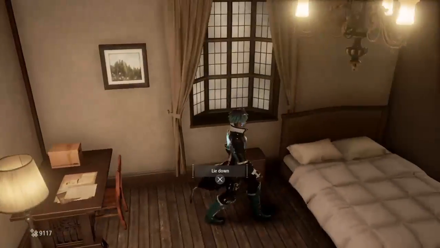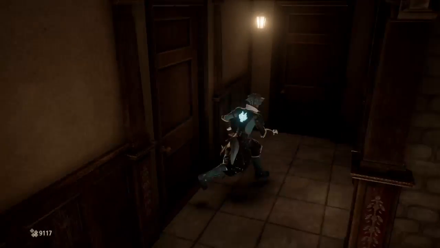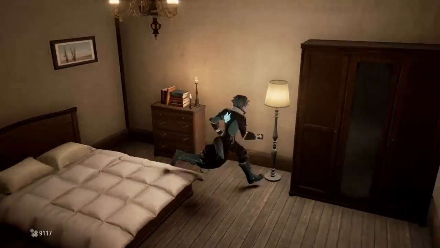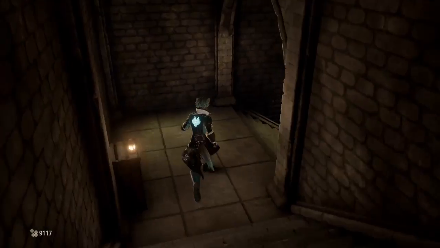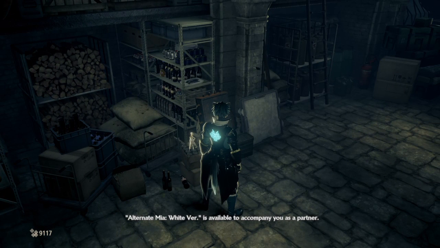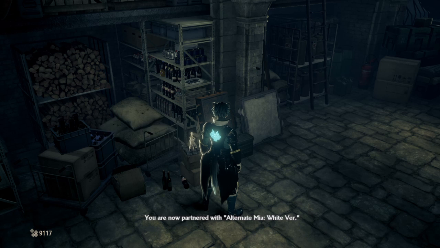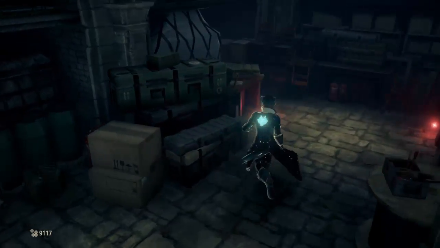What's that? What did that say? Lie down? No. Lie down. I'm just laying in random people's beds. Okay, this is underground storage. Okay. Alternate Mia White version is available as a companion. Sure. I'm now partnered with her.